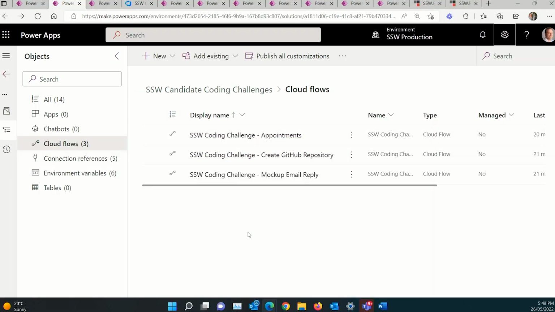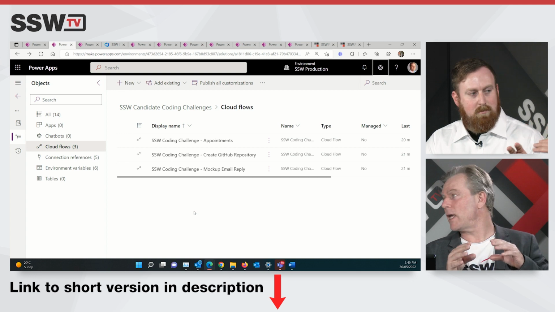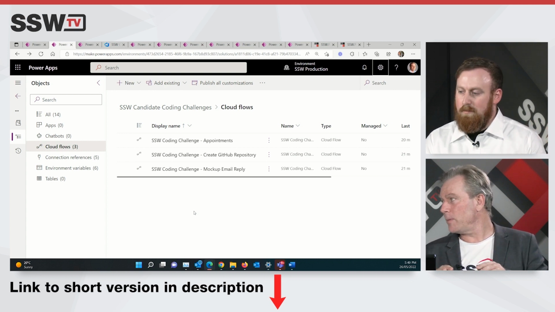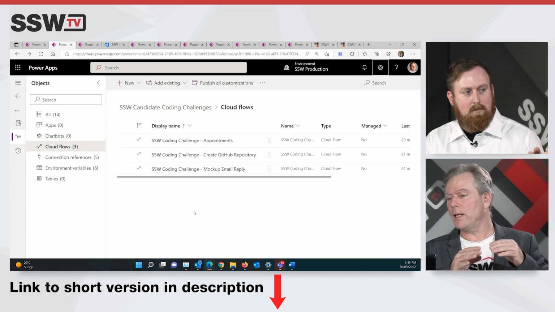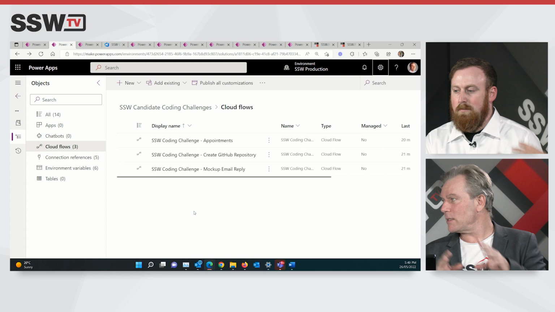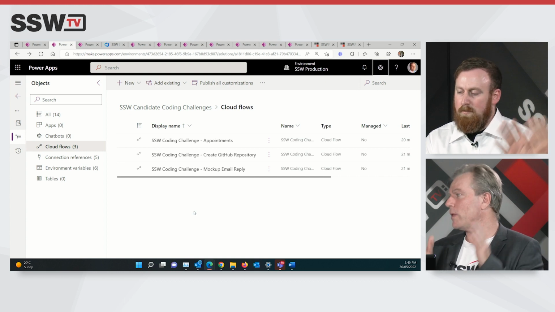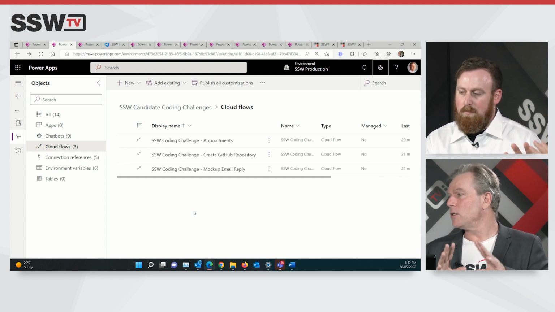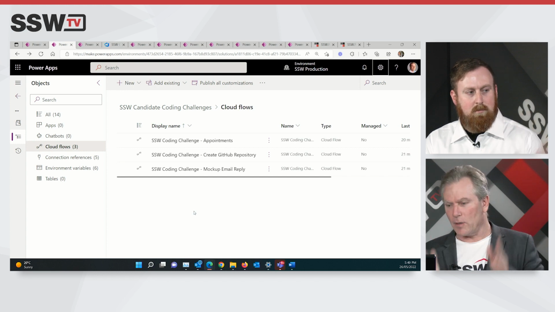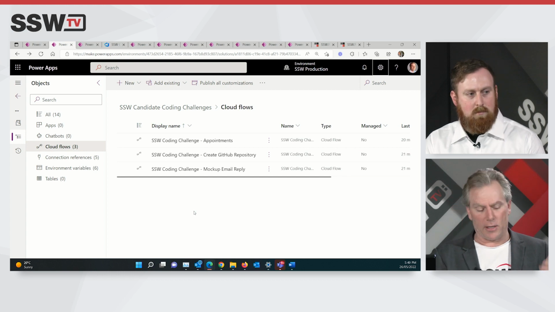This is the SSW coding challenge, and it's been automated. So actually for many years, we just found out the person's name and their email address, sent them a couple of appointments for meeting up, and when they started, we'd create a repository, send them another email. We'd ask them to send us an email back after they knew what they were doing. And it would have a diagram, so an attachment. And then we'd reply straight away with the actual one that they're meant to build, just so that nobody was out of sync and everybody was building the right solution. Right. That whole process has been automated, and you're going to have a look.